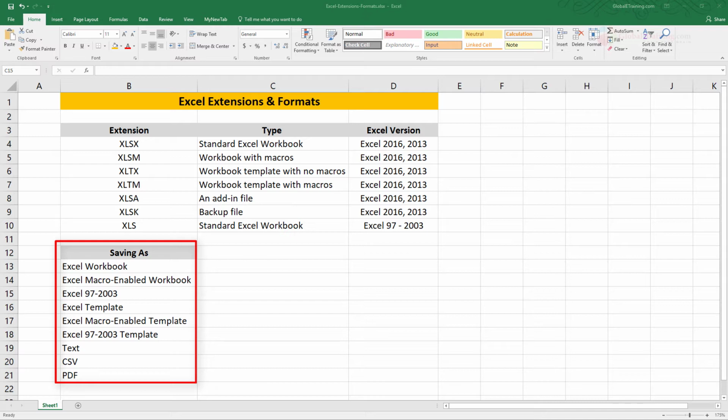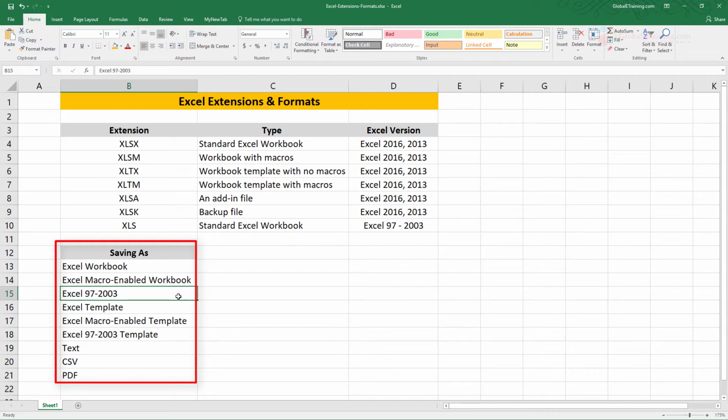When you try to save a simple, standard Excel document, you would have the XLSX extension. There's also Excel macro enabled workbook. If you want to save it as an older version of Excel 97-2003, why would one save an older version?